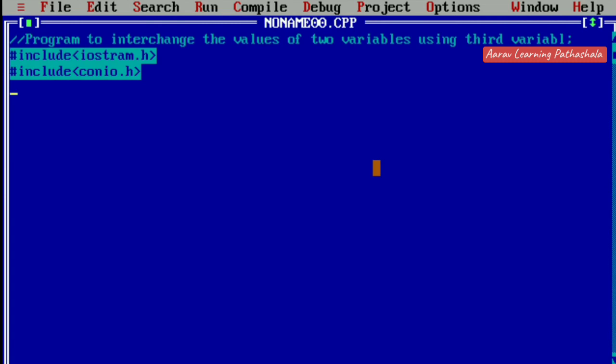This is the linker section. Next, the program starts with the main function, that is void main, and this is a function, so no semicolon. Then open the braces here, this is the open bracket.